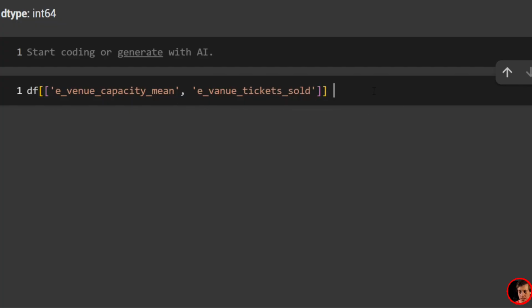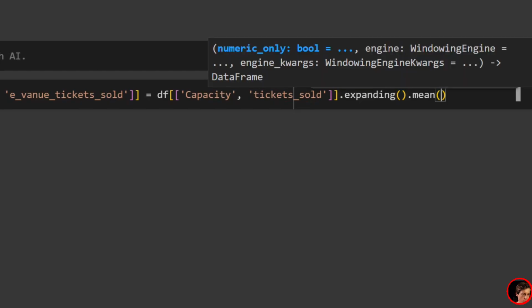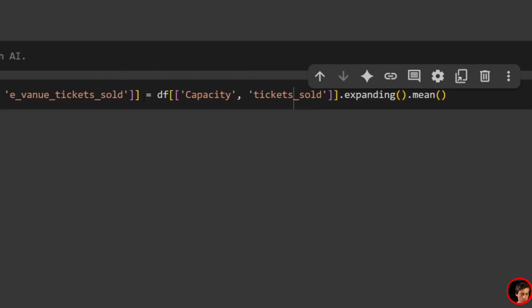And then we're going to say this is going to be equal to, grab both of these columns, so df over here, capacity, and then also what we're going to want to grab is our tickets sold. So grab that, so tickets sold, again, since multiple columns, double brackets. And then all you gotta do is dot expanding like that, and then dot mean, right? And now we generate both of those columns.